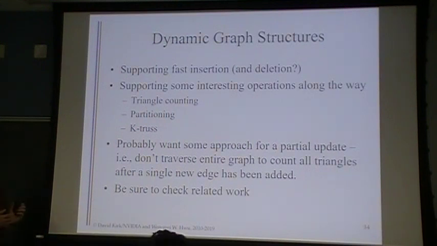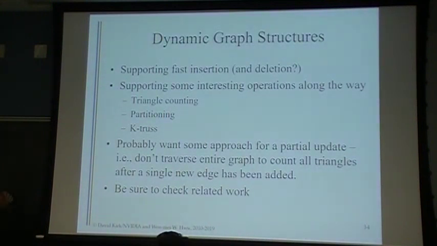But basically the challenge here is you want to create a structure where there can be updates that are streamed into the graph and the GPU can still quickly support the operation in question. So obviously one approach, say if the operation we were concerned about supporting on the dynamic graph was triangle counting, one approach would obviously be we take an update in, and then if someone requests a triangle count, we just traverse the entire graph and count all the triangles again. But sort of like Zed was talking about with the k-truss decomposition, there's probably a way where you could keep track of how many triangles different edges are a part of, and if you add another edge, only increment a few things or something like that, right?